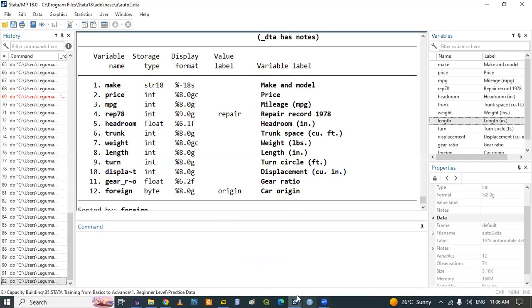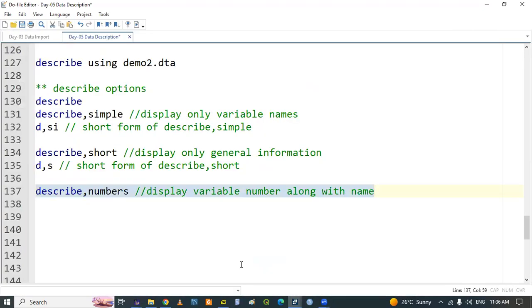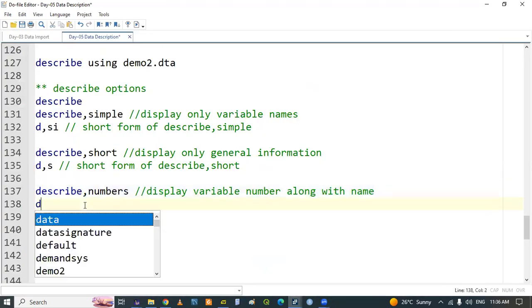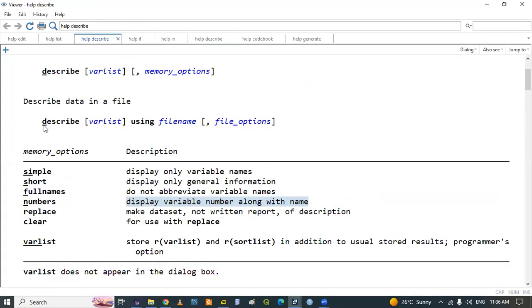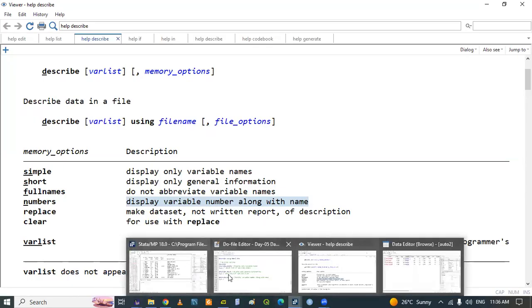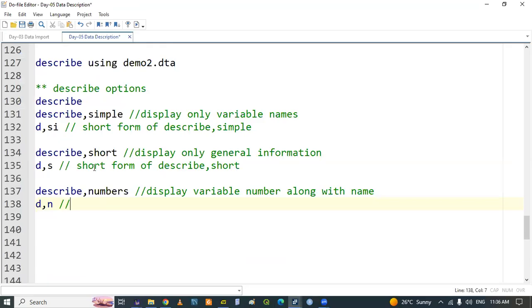By default, they are not there. And as usual, you can just write d, n because describe is underlined and numbers is underlined. Like that, the short form of describe, numbers.